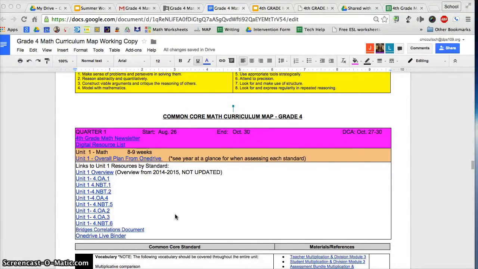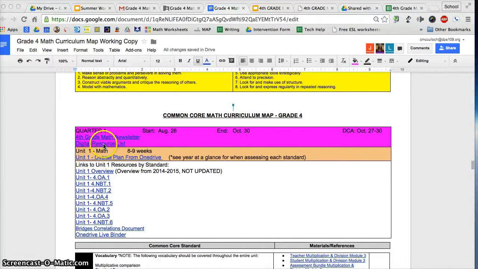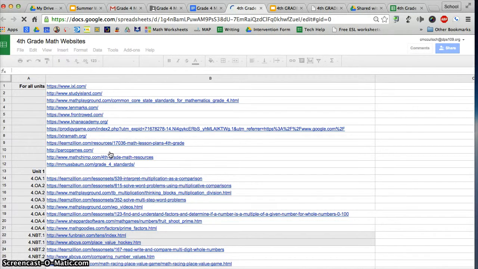The very last thing that the team would like to share is a digital resource list that was created. You can access this list from the curriculum map. So if you just click on the resource list, it will open up. And this resource list is just a bunch of digital resources that go with each standard that we felt might be helpful. Some were accumulated at previous times, others were just found and added.